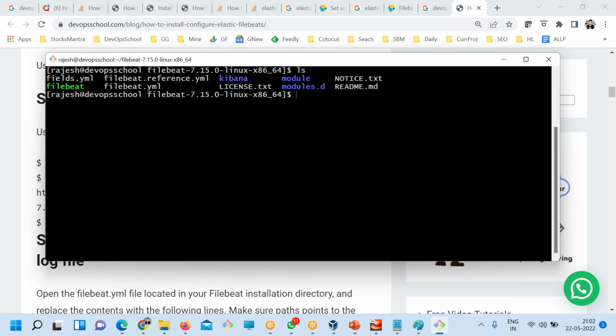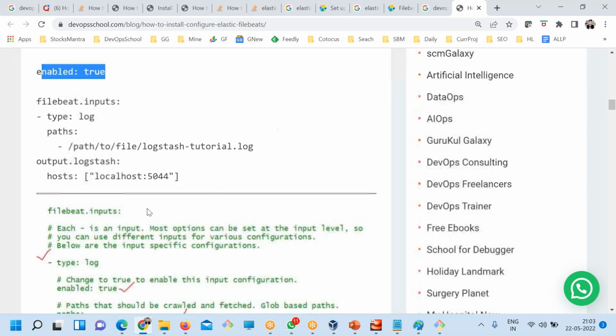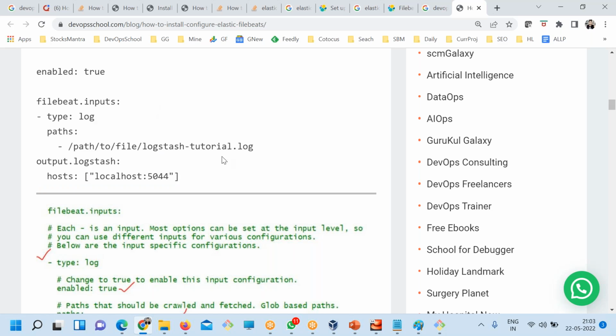Here I'm going to say, hey, take the input from some files. So how can I set this? Guys, here we set the YAML file. Okay, what file? The filebeat.yml file. Look at my screen here. Here you are saying, modify this file, and enabled by default is false, so you have to make it true. If you look at this very carefully, are you understanding this one? All of you? Yes. So here I'm saying, hey, take the log file from this location and send it to where? This is the port number of Logstash, the receiving port number. Okay, simple. So this will be the port number for the Logstash output.